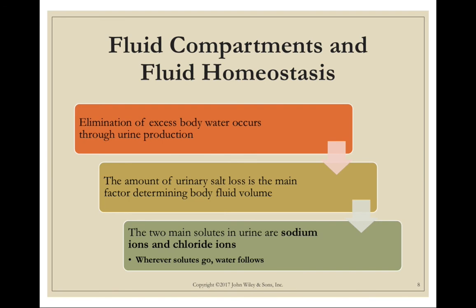We must keep in mind that obligatory water reabsorption is totally determined by the amount of solutes that are reabsorbed. As water follows the solutes, wherever the solutes are, water will follow. And it is sodium and chloride that are the main solutes inside of the urine that water will be attracted to. Our body's fluid volume is very closely tied to the amount of salt loss in the urine. If we lose more salt, more water is going to be in the renal tubule and it will eventually be excreted. But if more salt is reabsorbed, more fluid is going to follow by obligatory water reabsorption.